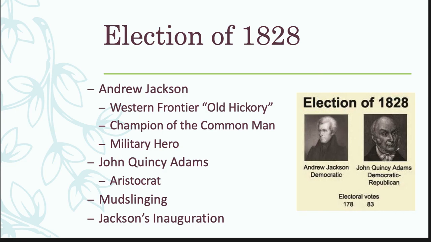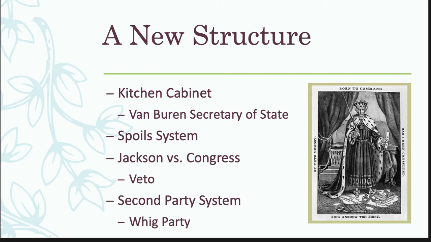At Jackson's inauguration we are going to see an inauguration like no other. There is going to be a mob of what was called uneducated ruffians gathering for Jackson's inauguration, illustrating Jackson's connection to the people and his popularity among this new voting class that no longer had to have a land requirement. It opened up to a lower social class — they didn't have to be elite, educated, wealthy white men anymore; it could be all white men. This turning out at Jackson's inauguration gets him to be known as the king of the mob, the voice of a new set of people.